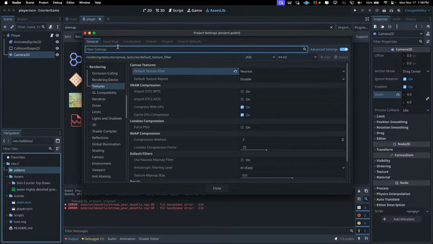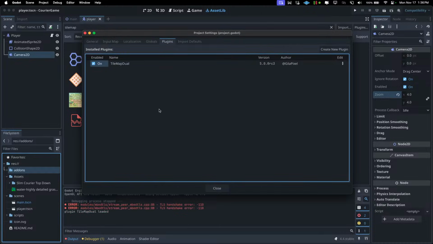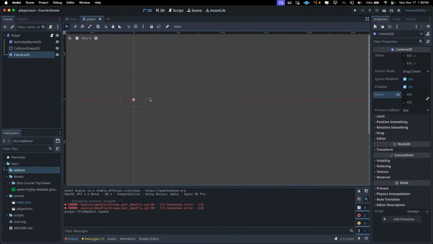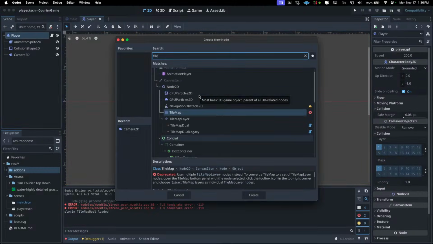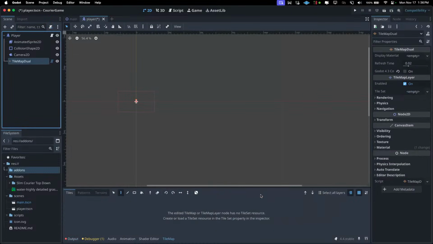Go to project settings, plugins, enable tile map dual, right? And then, just so I can show you, tile map dual. Boom.